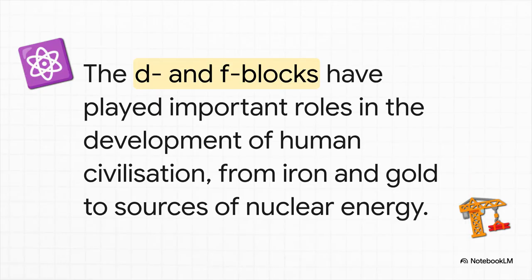All right, so let's get right into it. We're calling this the heart of chemistry for a reason. I mean, think about it. We're talking about the iron that literally builds our cities, the gold we've valued for centuries, all the way to the super specific rare earth elements that make your smartphone work. This block of elements has been shaping human history from the very beginning.